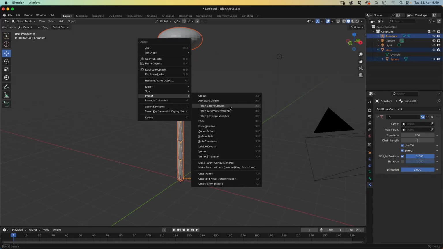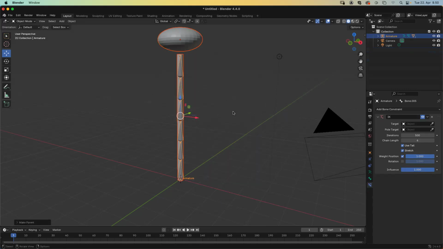Now we go to armature deform with automatic weights, like I said. You can also parent just one bone to something, but we're not going there now. Okay, with automatic weights. And now we can see, or I can see at least here, that the armature is encompassing both the sphere and the stem.